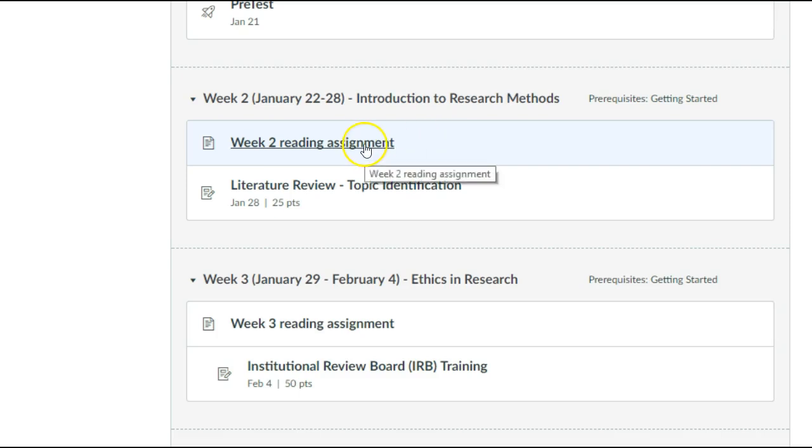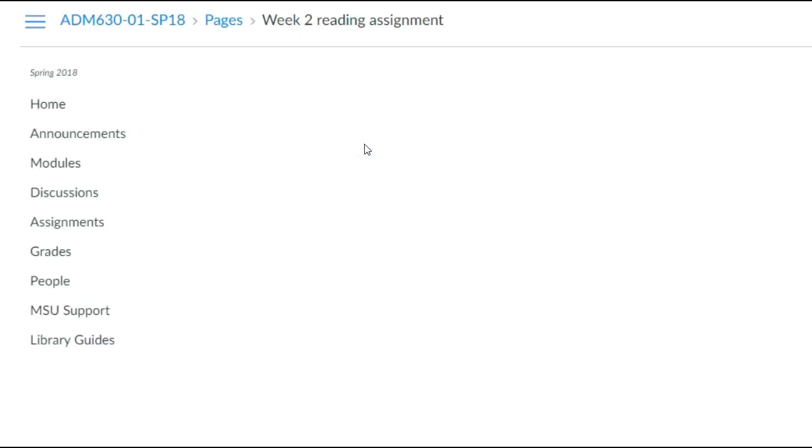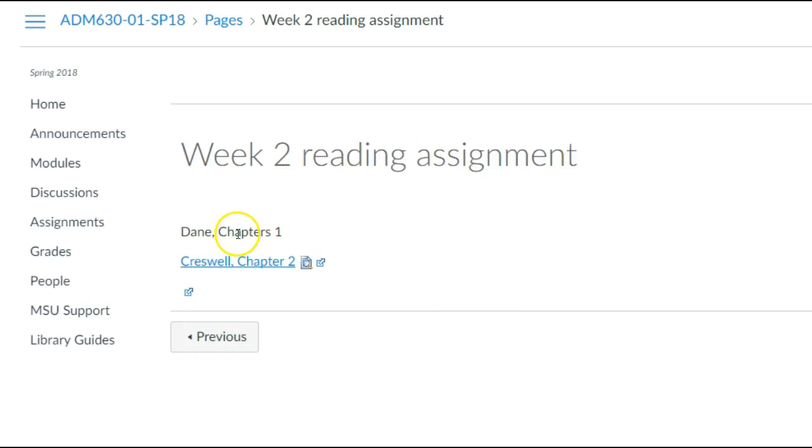So when you click on a reading assignment, you'll see there's a chapter from a book, and it's got the author's name and then the chapter. If it's not highlighted, Dane is the author of our textbook, and I'm going to show you a screenshot of the cover of that book just to make sure we all know what's being used in this class. And then if it's something that I'm providing, there will be a link to it, and it's going to be a PDF. So that's what we've got for Canvas.